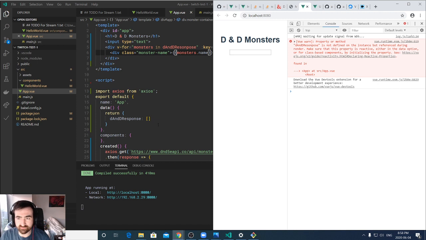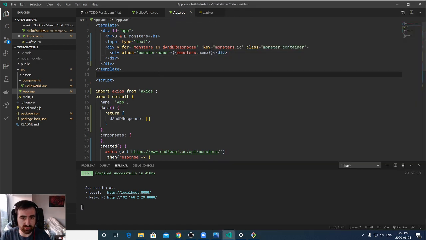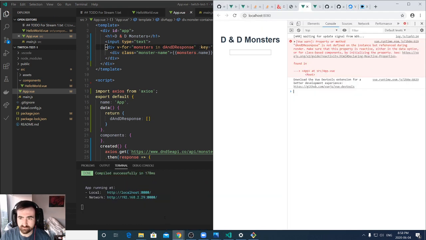D&D response is not defined on the instance, but referenced during the render. Right. So D&D response is probably because I didn't spell it correctly. Does that make sense? Yeah. Okay. Did that work? D&D response.